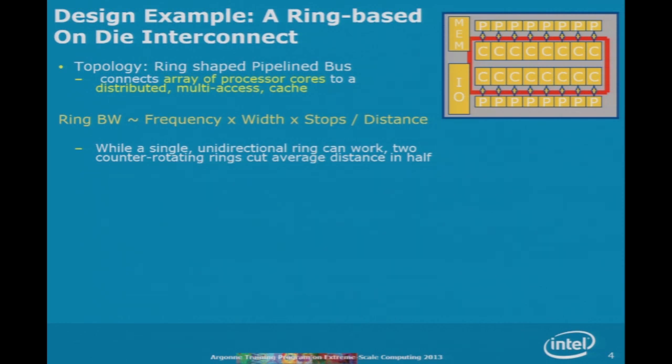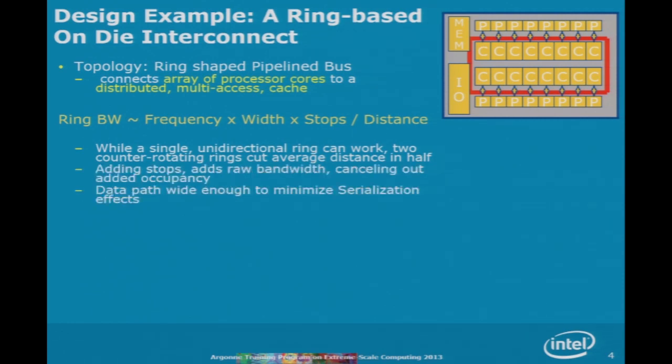Would you make this ring you have twice as wide, or would you add a ring in the opposite direction of the same width? The reason you want to do the opposite one is that when you add a ring in the opposite direction, if you always pick the shortest distance, you cut your occupancy in half. So adding a counter-rotating ring not only doubles the raw bandwidth, but it also doubles the effective bandwidth, because you cut your occupancy by half. That observation almost got me the Turing Award.